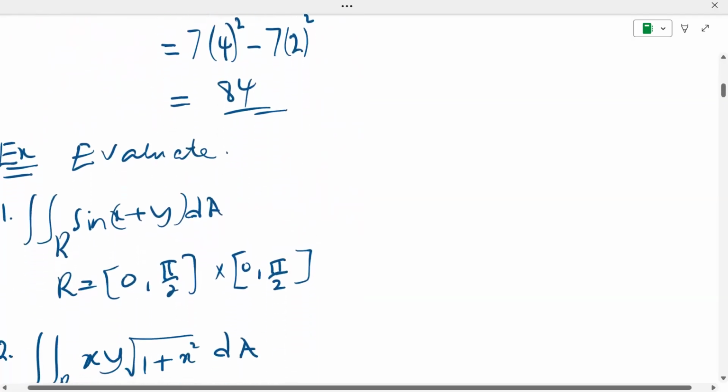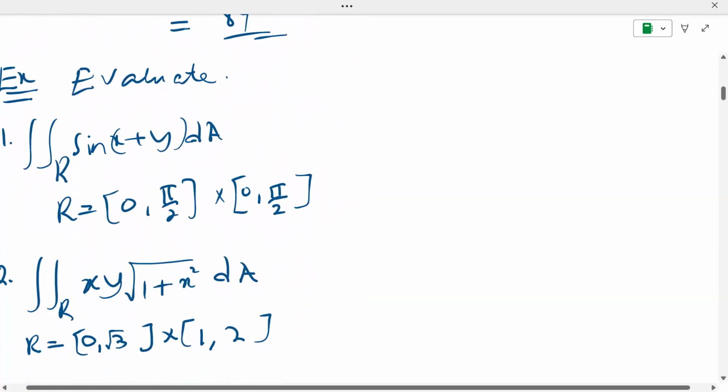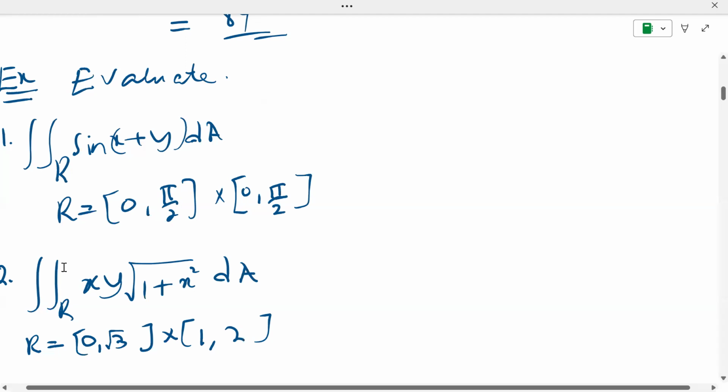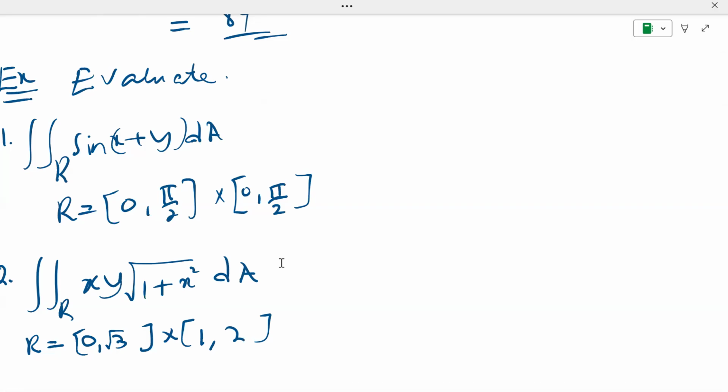Let's look at some questions. So you do them. So this one, our R has been given here. Our R has also been given here. So 2 questions. To solve these 2 questions, you take your time, you do the first integral, you enclose it in a square bracket, and then you move on to the second one. In the same vein, you come to the second question, you deal with the first integral inside, and then you move on to the outside one.